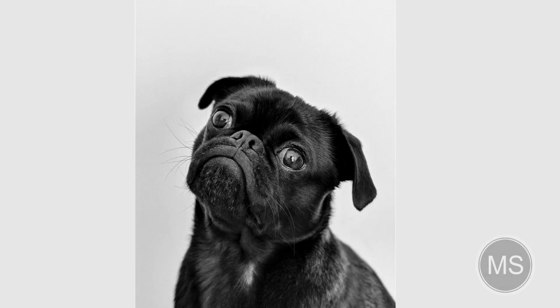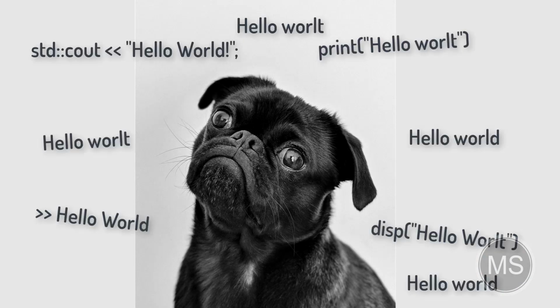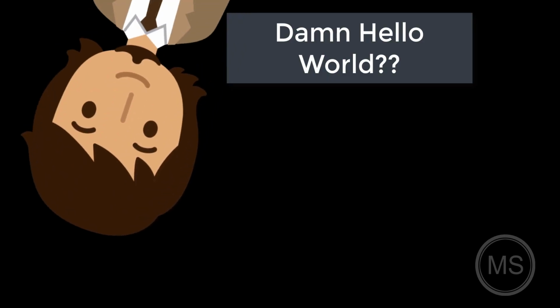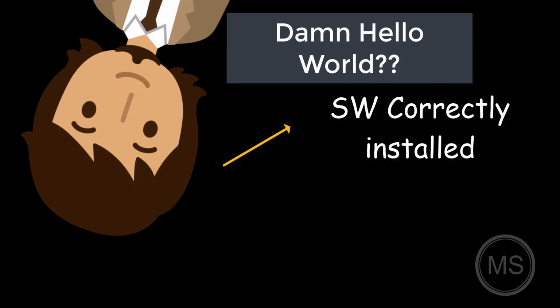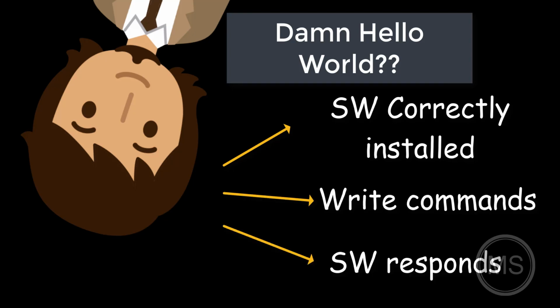Yes, I know. The Hello World is something annoying that all programming classes teach you in the first lesson. To be honest, when I was starting to program, it didn't make so much sense to me to write the Hello World. So, why the hell do we need to print the damn Hello World? Well, it is simply because it helps you to check that you have the software installed correctly. It also helps you check that you can write the commands in the software interface and that the software is able to respond to those commands.